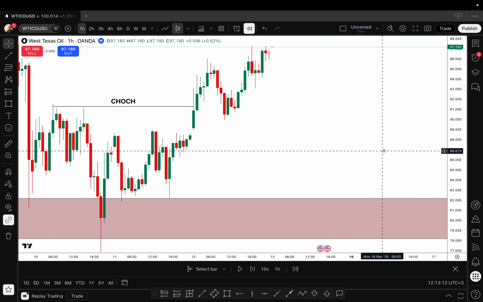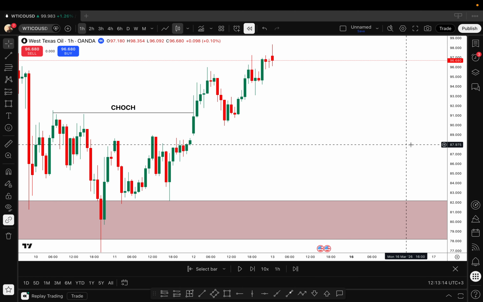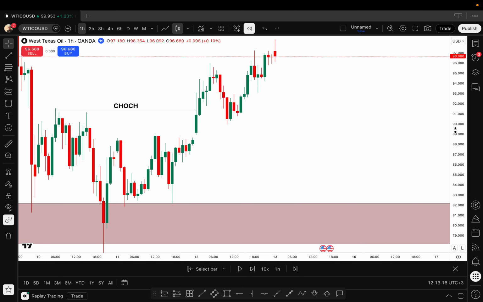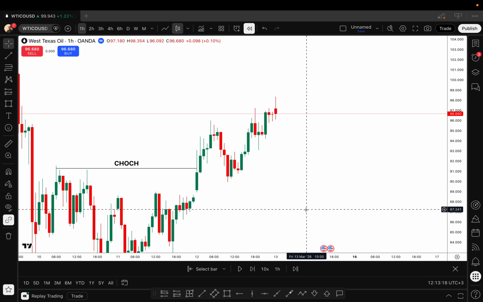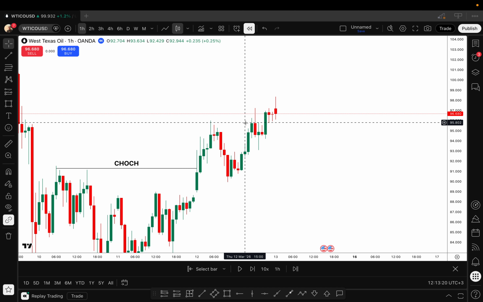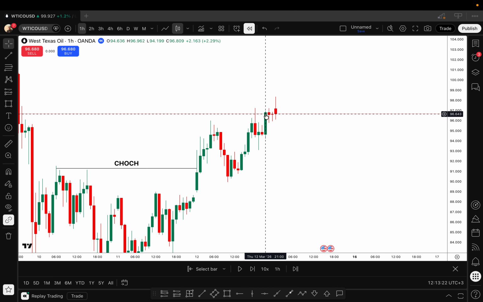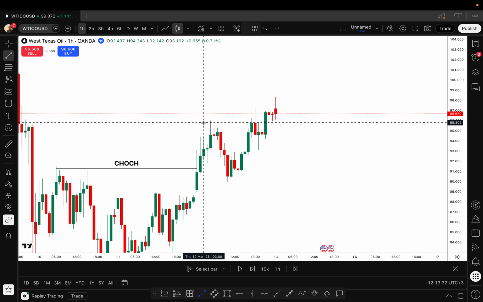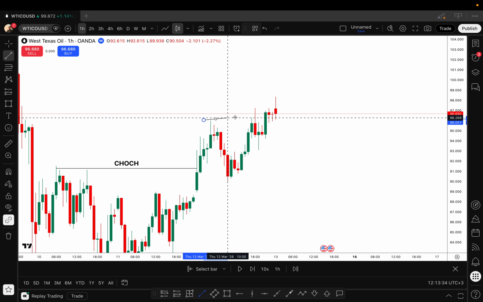So let's proceed. Now I play price forward and see what happens, guys. Boom, we break above that zone. We break and close above that zone. I think you can see this is a break and close above. We have closed above not only with this big candle, and this is the break you want to see with the big candle. We have closed above with 1, 2, 3, 4 candles. So we are going to call this our break of structure.